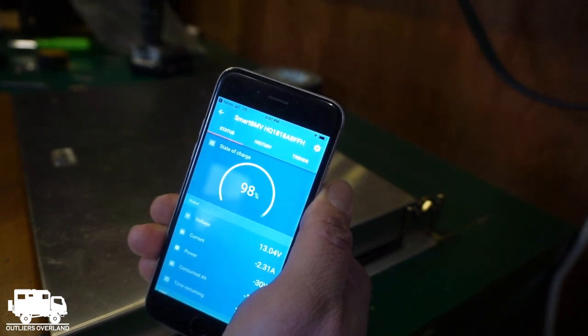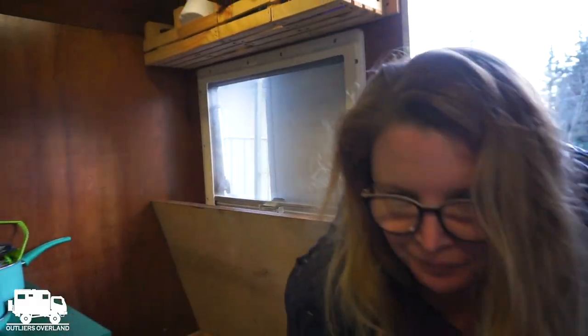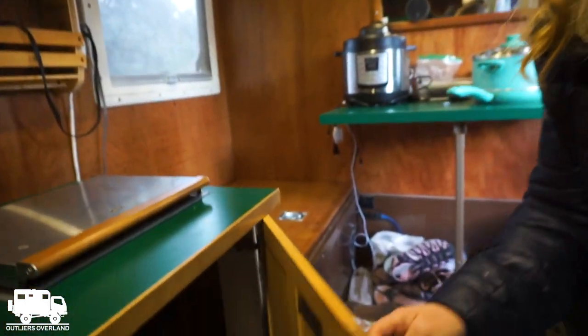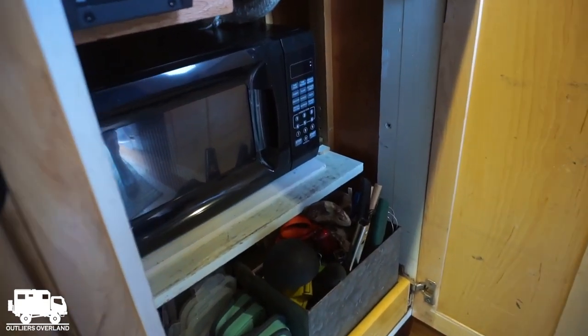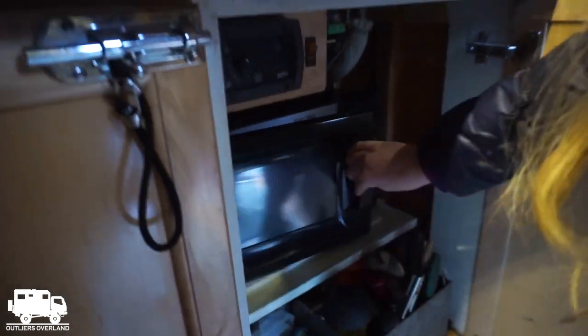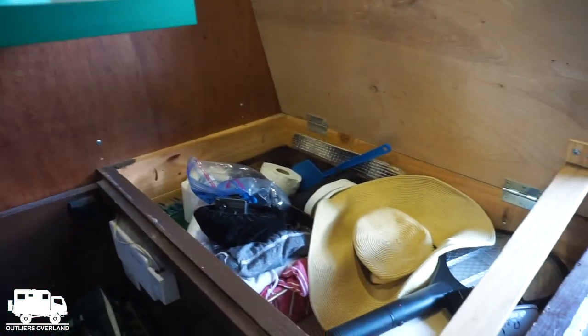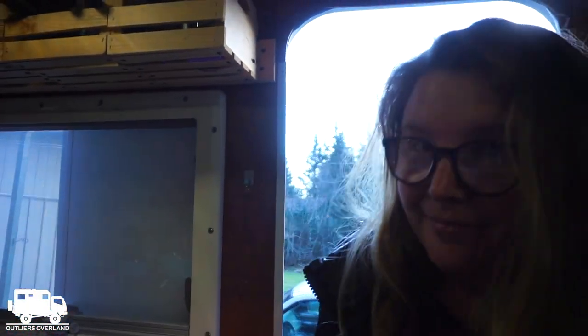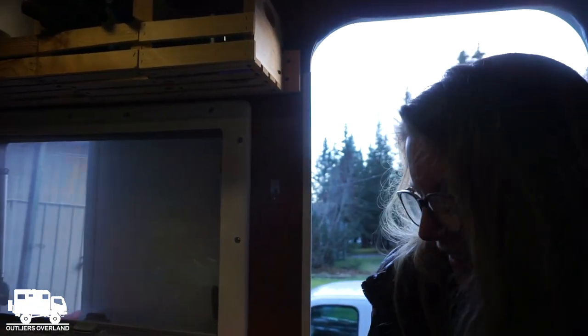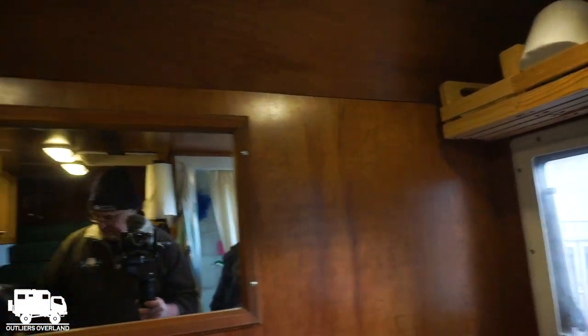I've been the one pushing for the microwave, because we have this ongoing joke — 'Oh, you know what we could do if we had a microwave? This! Oh, if we had a microwave we could do that!' That's actually pretty fantastic! Now where'd you put my pots and pans? We'll figure that one out later. Famous last words — but there's space! Look at all the space down in there! Look at all the space on the kitchen table! We can get rid of more stuff — that's what version 5.0 is, just get rid of more and more stuff! I like the way it looks!